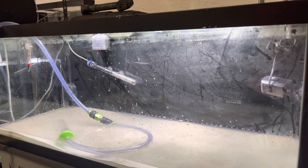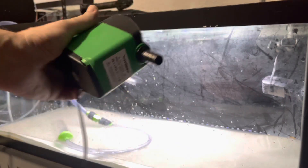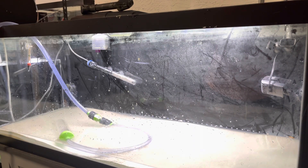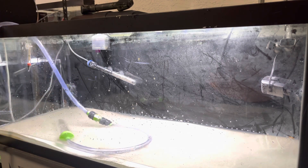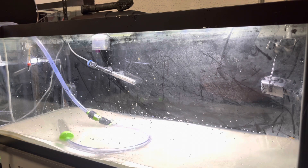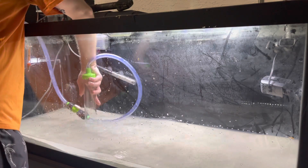I don't want to bore you guys with draining the tank. I've drained most of it now. I did use this pump right here and all I did was take off the end piece to the python hose, and you can drain the tank without using a ton of water. So now that it's getting low, you do want to get this last bit of water, and I'll tell you why.